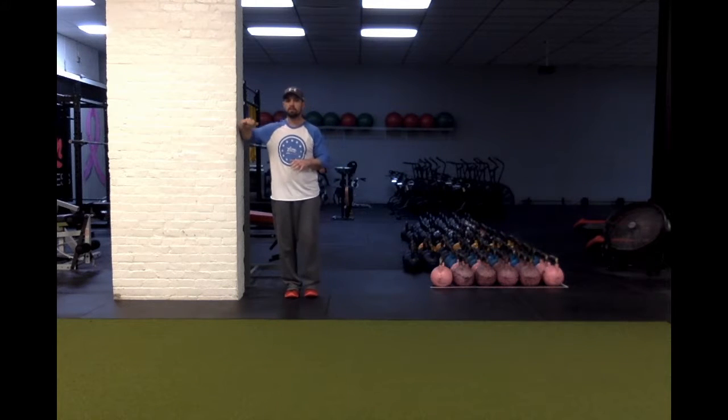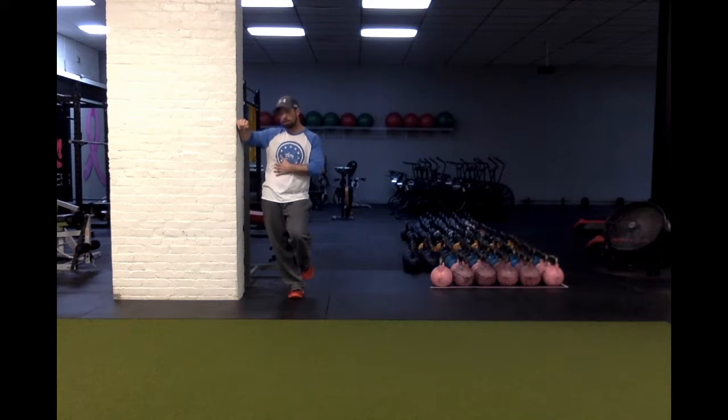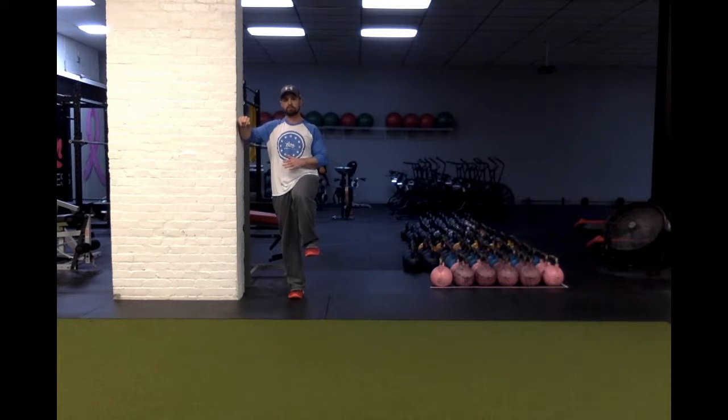Now, as I said, we also need to strengthen it. When we walk, our glute medius is our hip stabilizer. It stops us from doing this little thing as we walk. So, great exercise: using a wall, stand nice and tall. From here, I'm going to take my outside leg up, and I'm working my inside leg. I'm going to let my hip fall towards the wall, press my heel down into the ground, and stand up again.